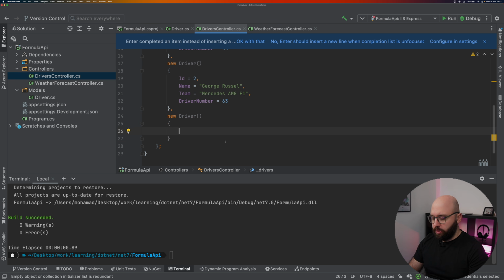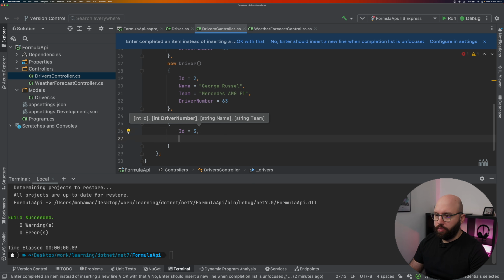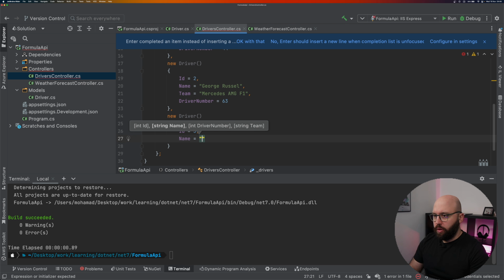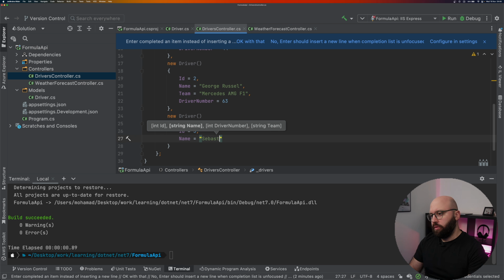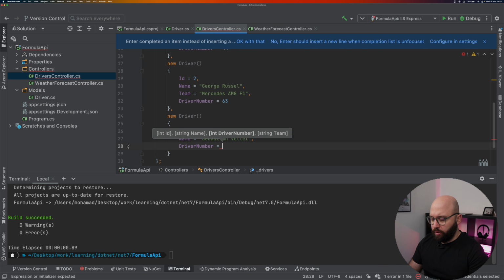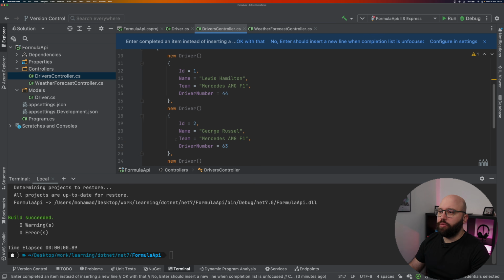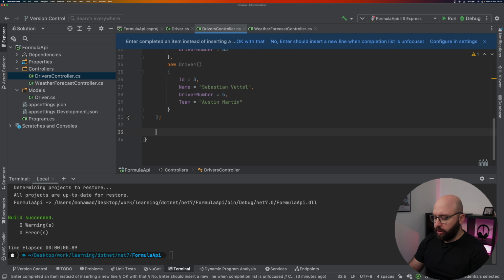Okay, let's put ID equal 3, name Sebastian Vettel, driver number, I think it's 5, and the team, it's the Aston Martin.